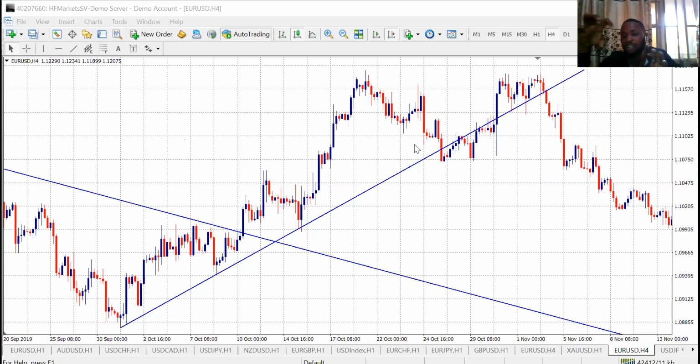For you to draw a channel, it can be a diagonal channel or a horizontal channel. For you to draw a channel, it can be two ways. With that, you can have your resistance. But if you are drawing a single trend line, an ascending or a descending trend line, your ascending trend line is your support, which you have to pay much attention to. And your descending trend line is your resistance, which you have to pay much attention to. That's just the difference. Thank you very much, boss.